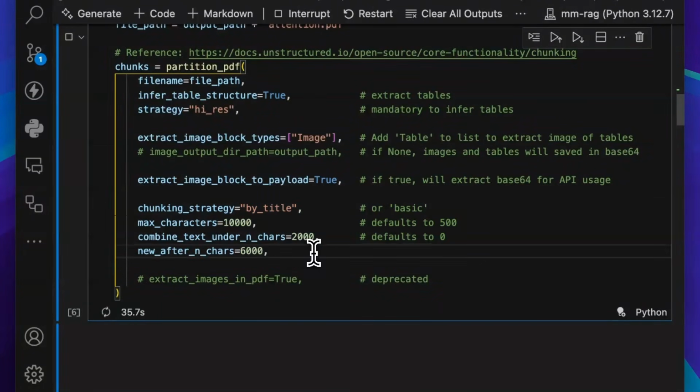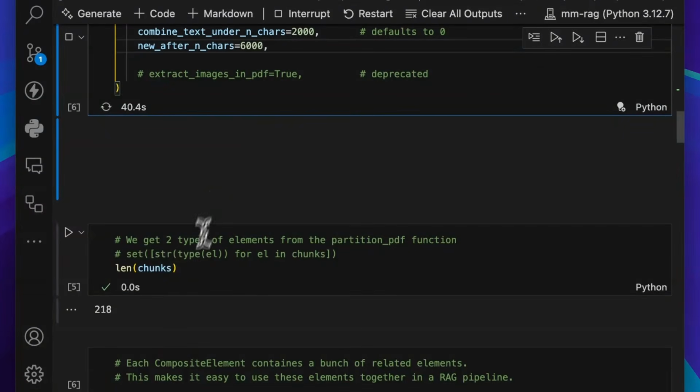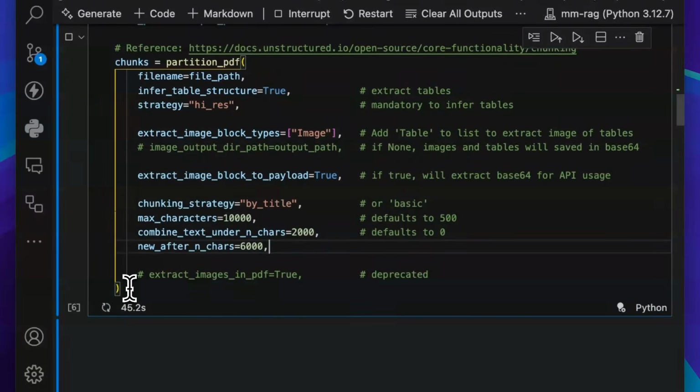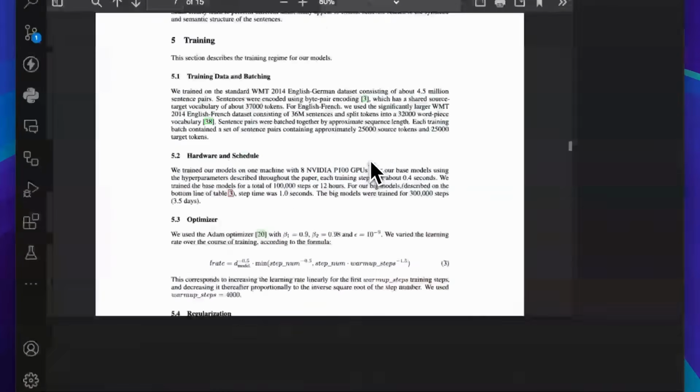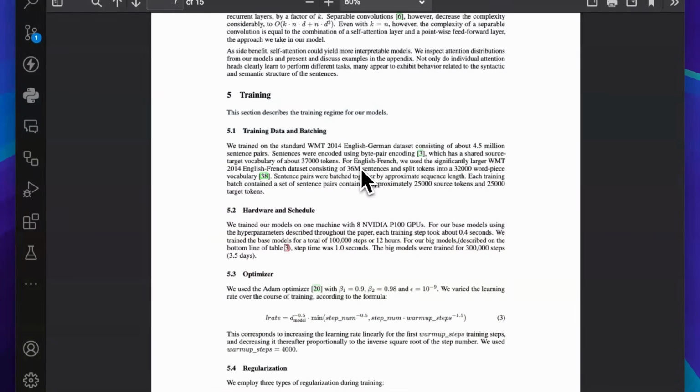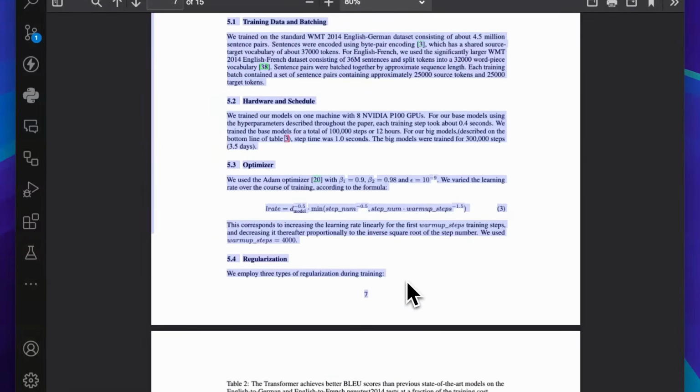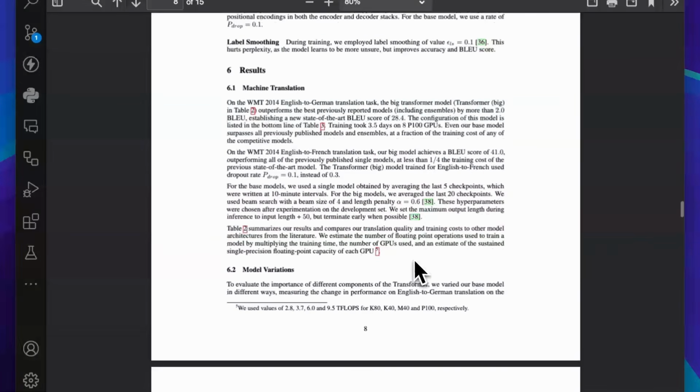But what this is essentially doing is that it is taking the 218 elements that we have in the document. It's putting together those that are related inside the document. And if you choose by title, then it's probably going to go right here to our document. And it's going to be like, okay, so this is one title. So all of the documents inside this title are going to be assigned to a single chunk. That's how they call it. And then all of the elements assigned to this other title are going to be under a single chunk as well.